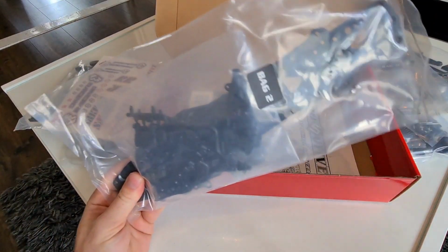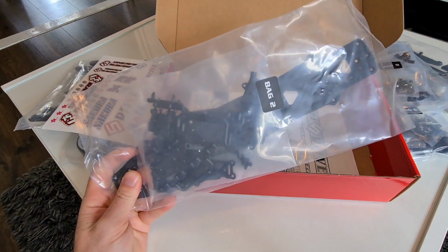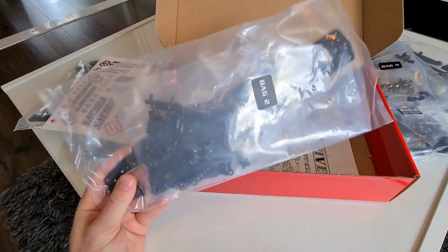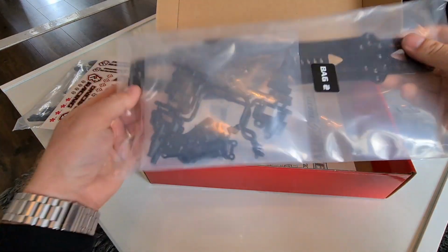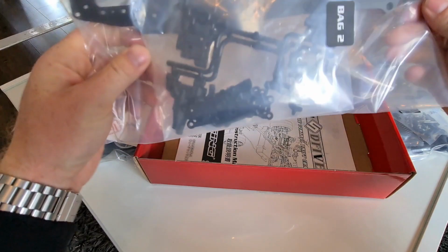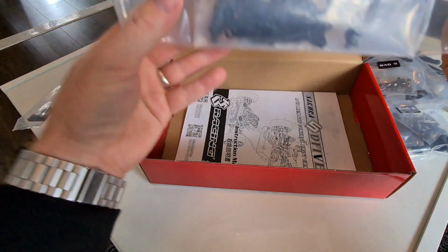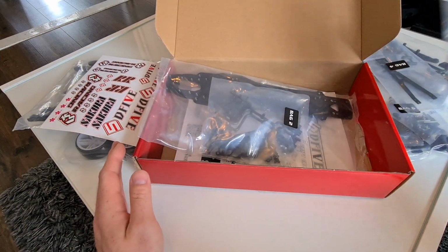You know what, guys, as well, don't forget this thing is under £100 to buy. You get yourself a drift kit rear wheel drive for under £100. How good can it be? Quick run back through that then as we put it back away. Nicely numbered and labelled bags. The parts look pretty decent in there, to be honest. The plastics as well feel good. Got a slight little bit of flexibility to them.